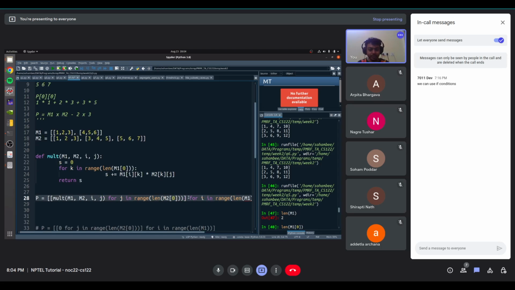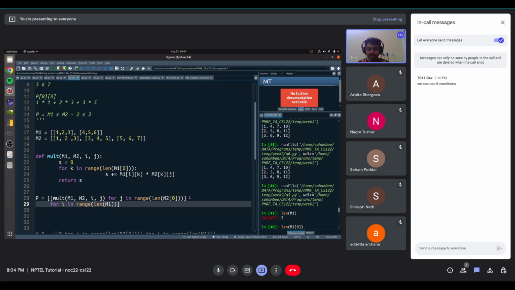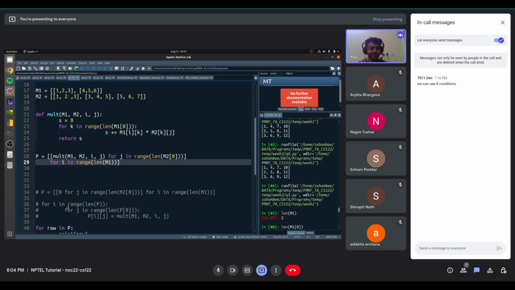So now let's split it over here. Yes, you can see in one line we can do it like this once we have this function. That is the beauty of functions. And obviously we can use the same function over here also. That will be a bit too much, but we can do this whole thing in one line also. If you want, you can try it out on your own.